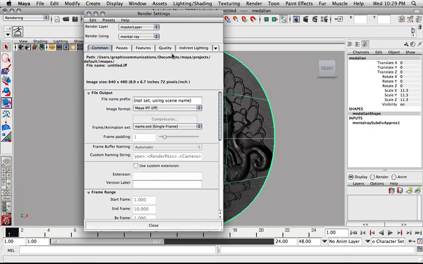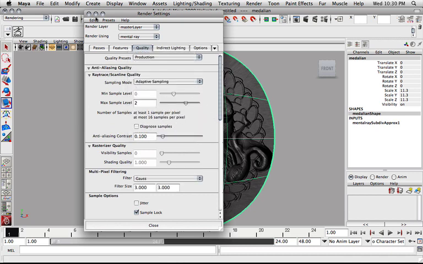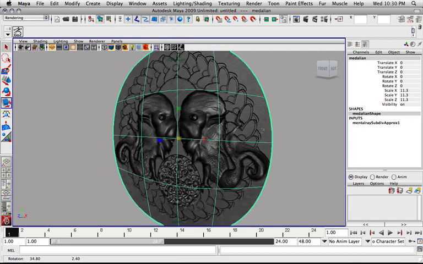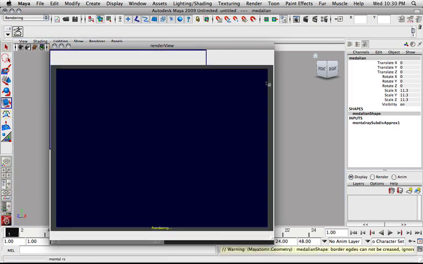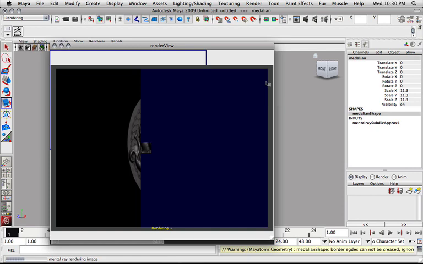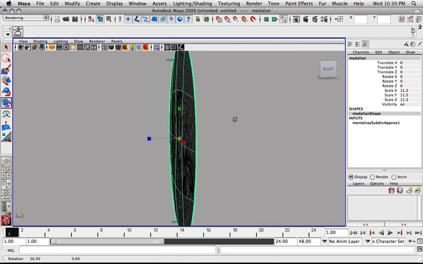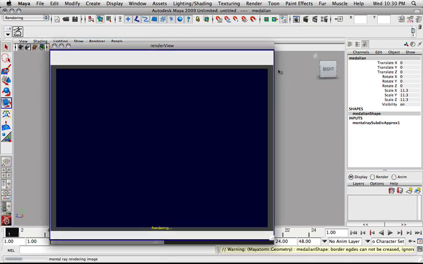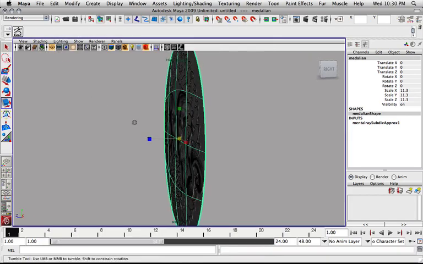Also, let's turn a few things on and off. Quality for one. Let's turn this to production quality. So one small change. I'm going to tip this to the side so I can see the deformations on it. Render. So that rendered in 9 seconds. Not bad. Very good. So it's not the harshest transformation ever, and that's the way it should be.